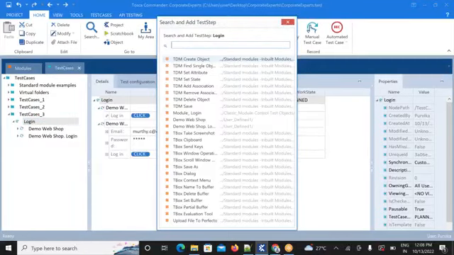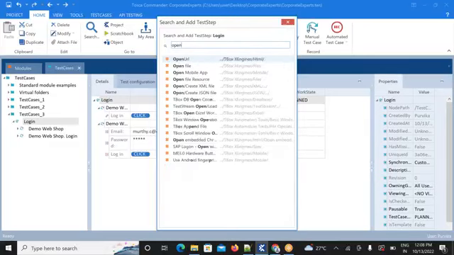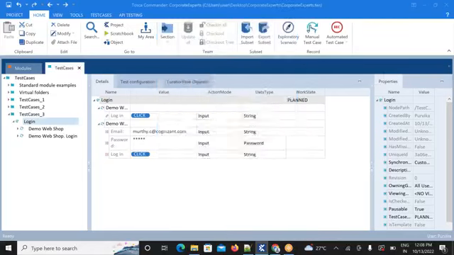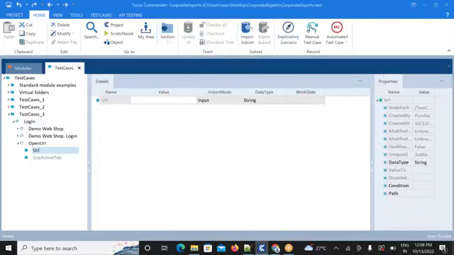Search and add step. Here we have something like open URL. These belong to the standard modules. In the standard modules, you have some T-box engine. See here, we are taking from the T-box engine only. I'm clicking on open URL. See here, one test step. Guys, again I'm saying, login is the test case and these are the test steps. One step is created with open URL. I need to give the URL value here.